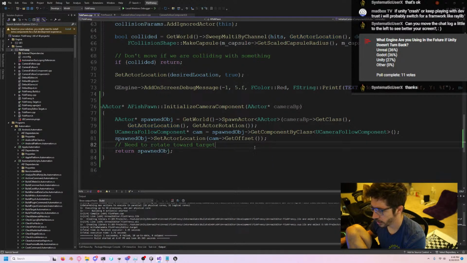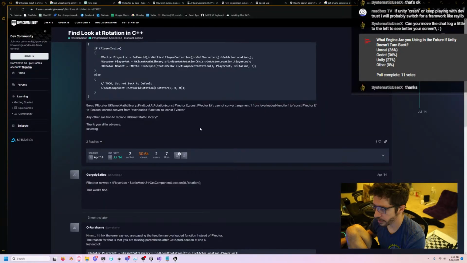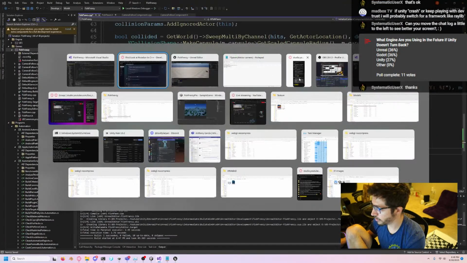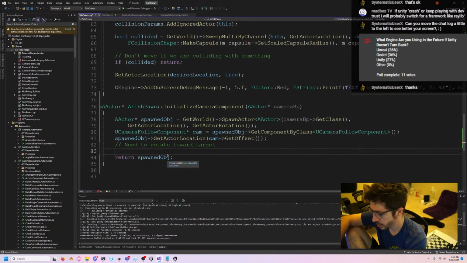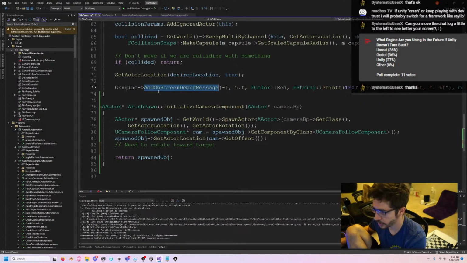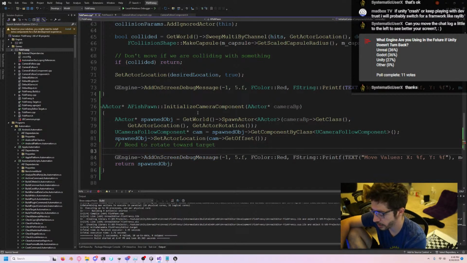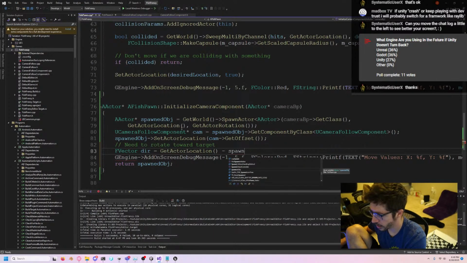Okay. Let's think mathematically. Mathematically, how do I get the direction? So let's just print every single frame. The direction is the difference. So F vector direction is equal to get actor location minus spawned object dot get actor location.